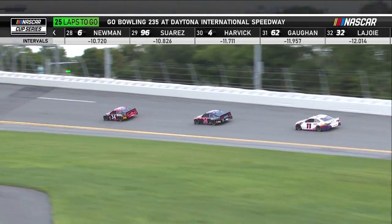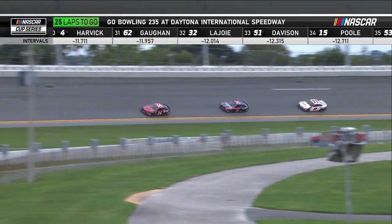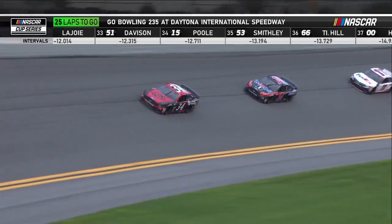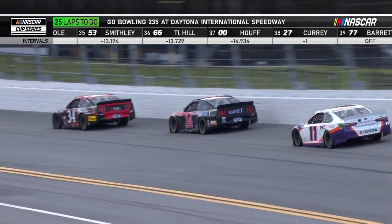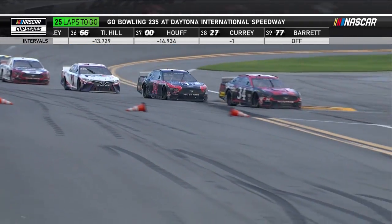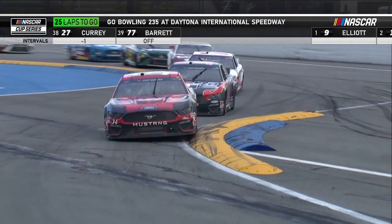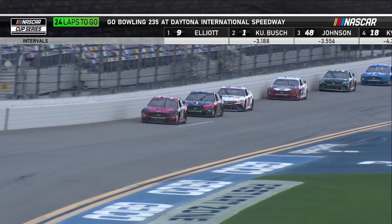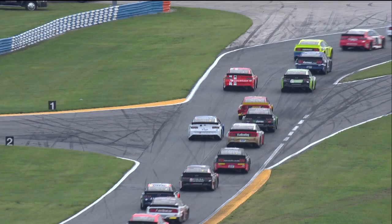Some drivers react differently to that, Jeff. Some guys really don't appreciate it when you put that move on them. Difference of opinion. Well, with 25 to go, I think that changes your opinion as well. Coming to a couple laps to go, I can see defensive driving. But before even the final pit stop of the race, I would be a driver that would probably lose my cool a little bit being blocked this early. Yeah, we heard Cindric yesterday in the Xfinity race complain about being blocked on the entry to turn 6. I've seen Nemechek and Priest.